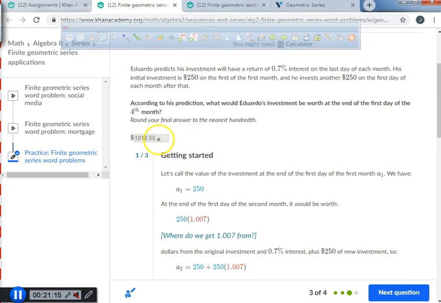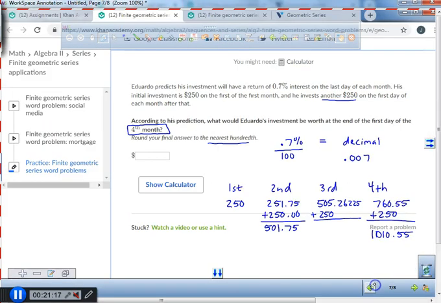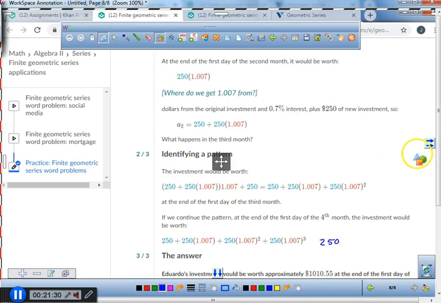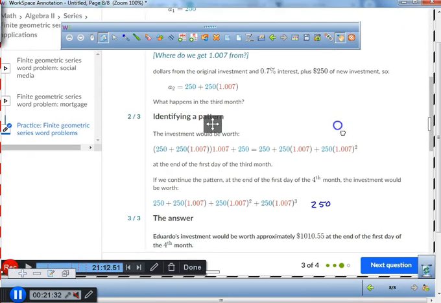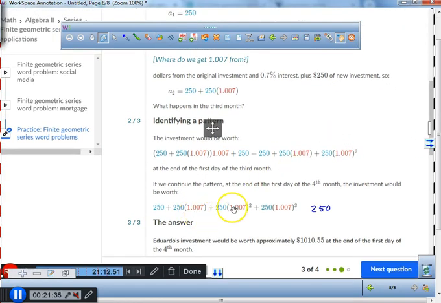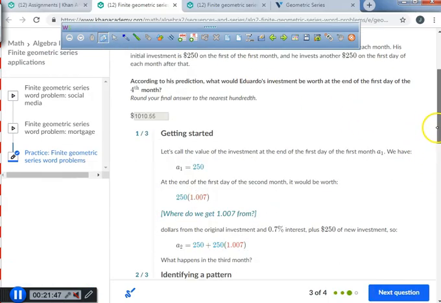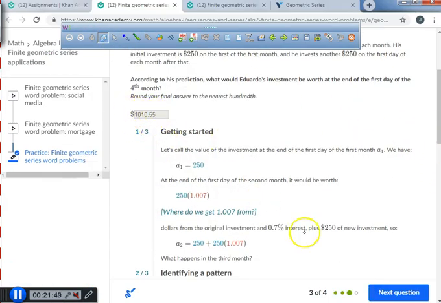Our answer that we figured out right here wasn't correct. Here was our final answer. We take 250, then we add 0.7% to it each time. Basically, here's the pattern that you were following. You were doing it once, then you were doing it to the power of 2, then to the power of 3. And so when you finally get the final answer, that got us all the way to this answer right here, which was incorrect.